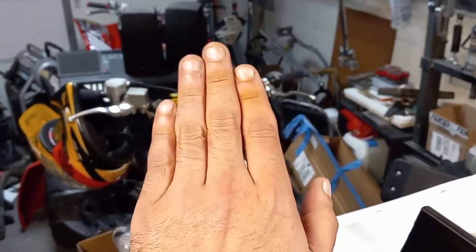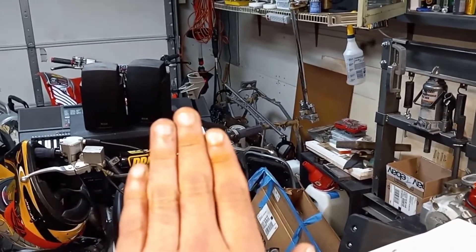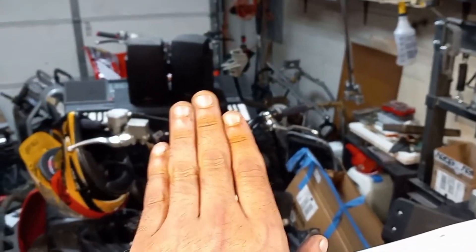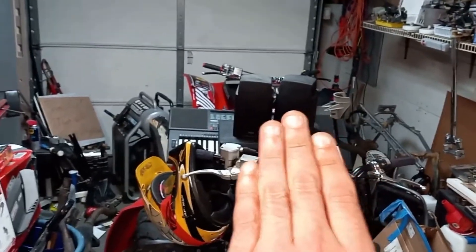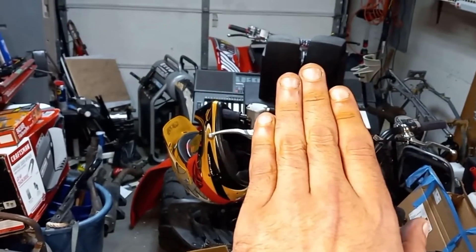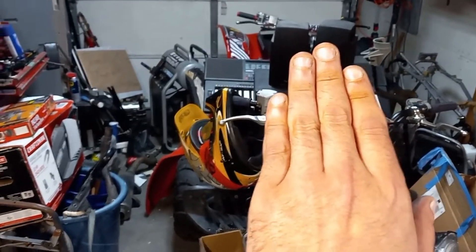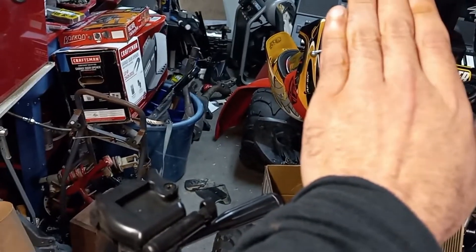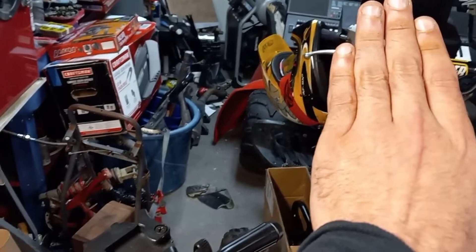Just to let you know, I'll give you a couple clues. There's no plastics on it right now because I can't just leave stuff the way I get it. You got a little sneak peek of a radiator there. Some of you slick ones might even know what type of thumb throttle that is if you really look. There's the other organ donor 400X frame, there's my other quad that you guys know or should know by now. My garage is a total mess — there's an annual neighborhood yard sale and it started raining yesterday so I had to throw it all in, but we're still getting a video to you guys. You got a little sneak peek of the headlight there.